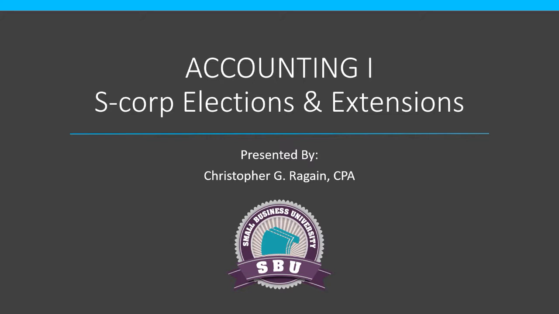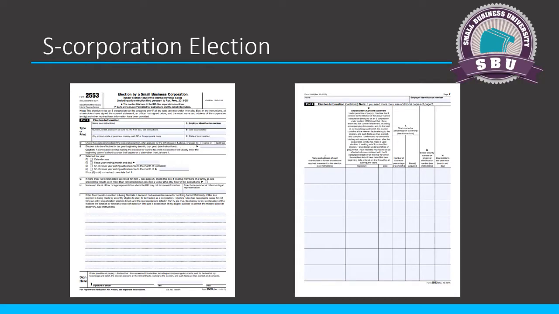So let's start first with what an S-Corp election is. To create an S-Corp, you must complete a 2-page form and either mail it or fax it to the IRS. I have both pages up here in the slide. This form is called the 2553. You'll hear us refer to it quite a bit inside of Halon, in lessons, even as we talk to clients, saying things like, well, what about your 2553? When did you file the 2553? What was the effective date of the 2553? And what we mean is this form being completed.